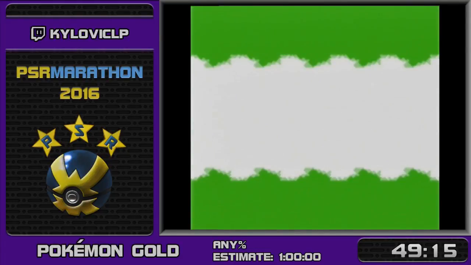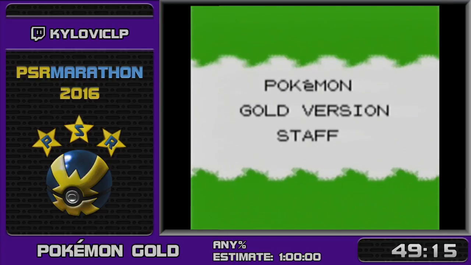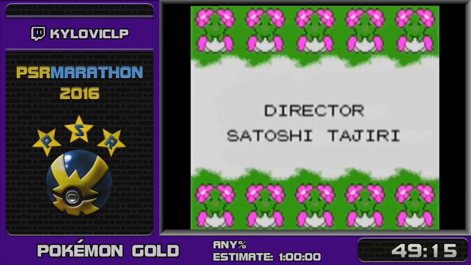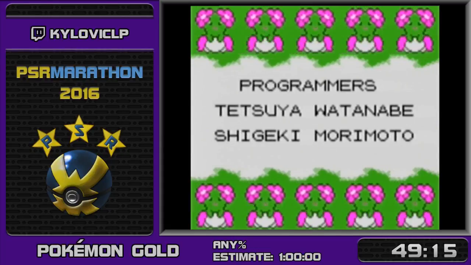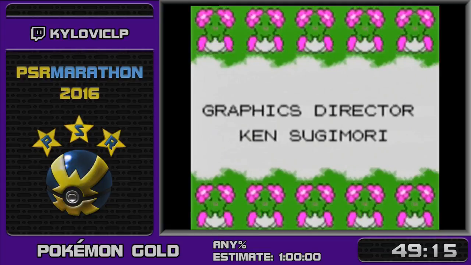Alright, 49:15. Sick. That's actually kind of cool. Sub 50 with a terrible Route 32. Like, I probably wasted 4 minutes or 3 minutes on that Route 32. So getting a sub 50 is not that bad. Cool.